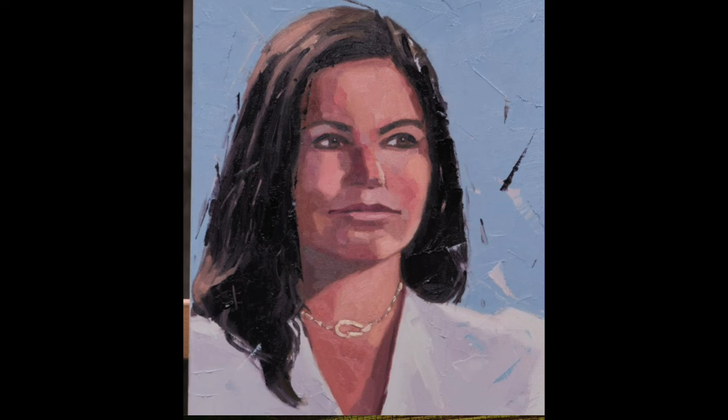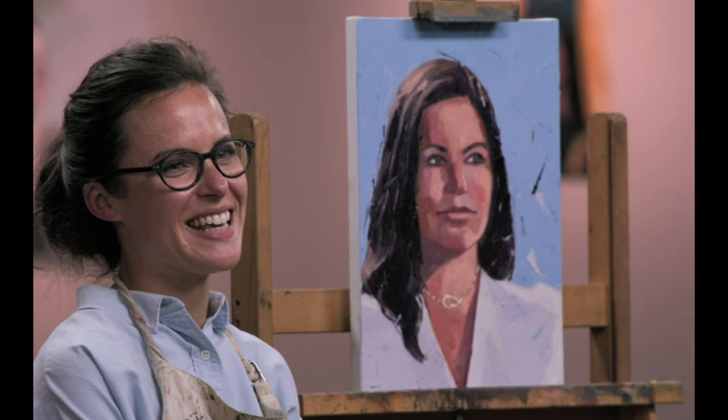This is a strong piece and very confident. I think this one probably has the most resemblance to her as well. This person just might have the goods to actually win this particular episode. When we pull back — oh my gosh, it almost looks like a self-portrait, but it just happens that her coloring and the shirt she wore is similar to what she did in the painting. It's a beautiful piece.